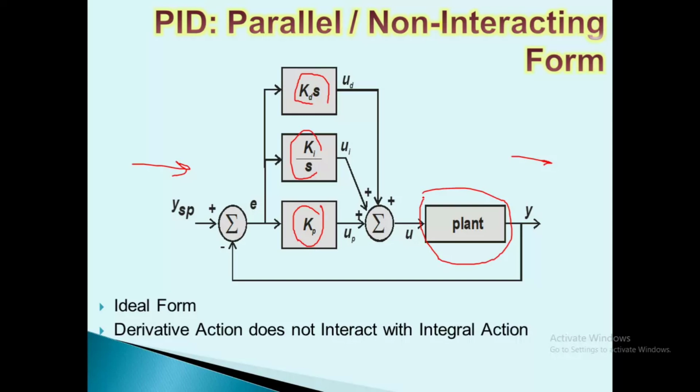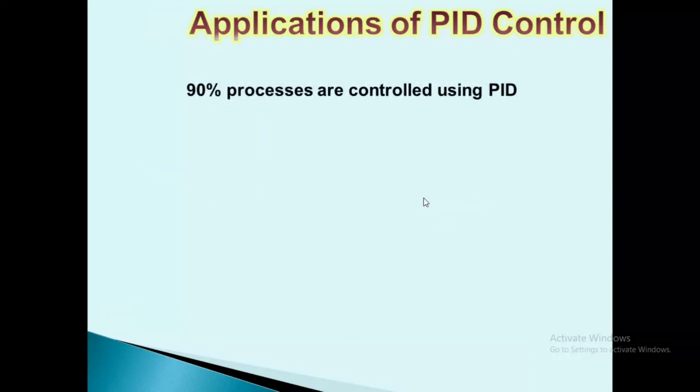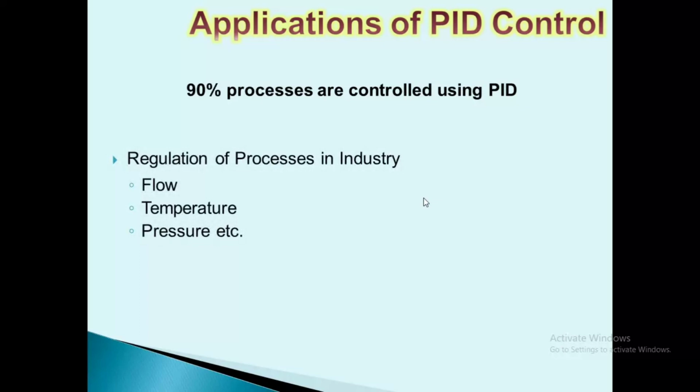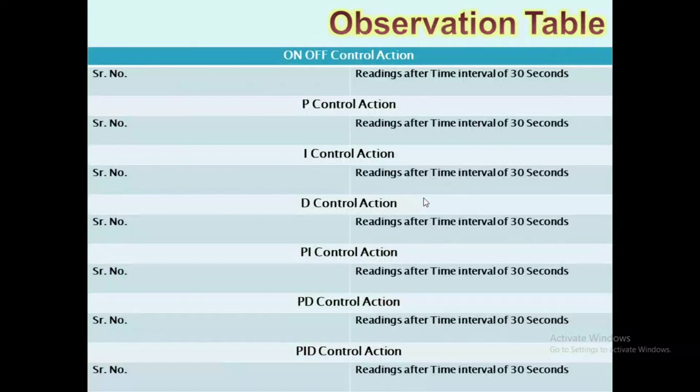So this is the theory part behind this experimentation, which is very important to understand. Again I repeat, why are we using the PID controller? Because the PID controller controls your set value. It tries to achieve the set value, it may be set temperature or set pressure. As for applications, 90% of processes inside the industries are controlled using PID. Regulation of flow, temperature, and pressure is always done by PID control. You can also control a servo or DC motor, and even linear positions.